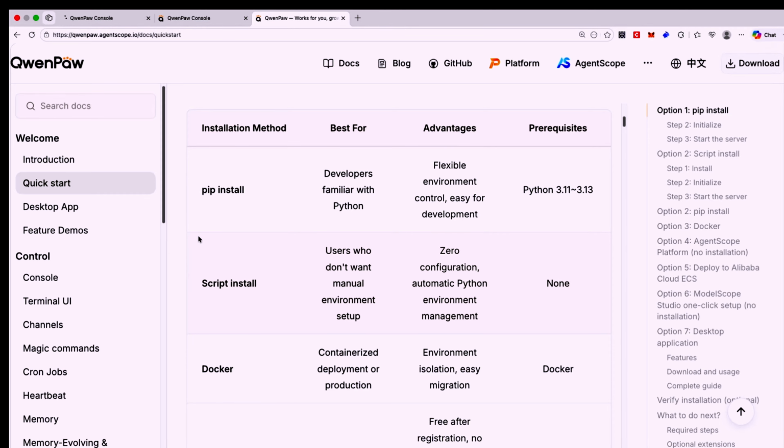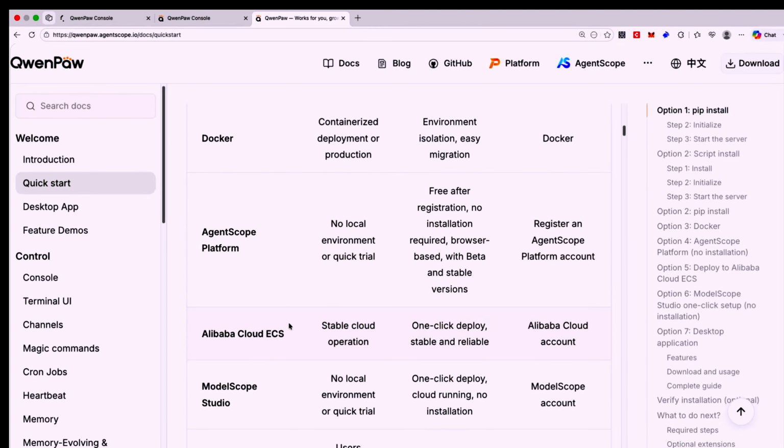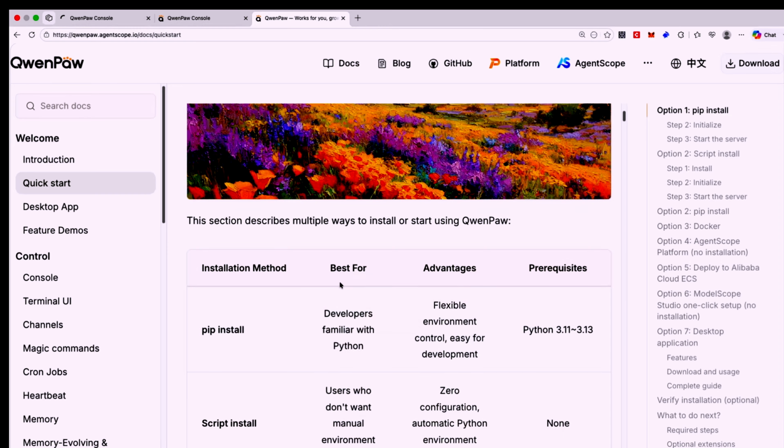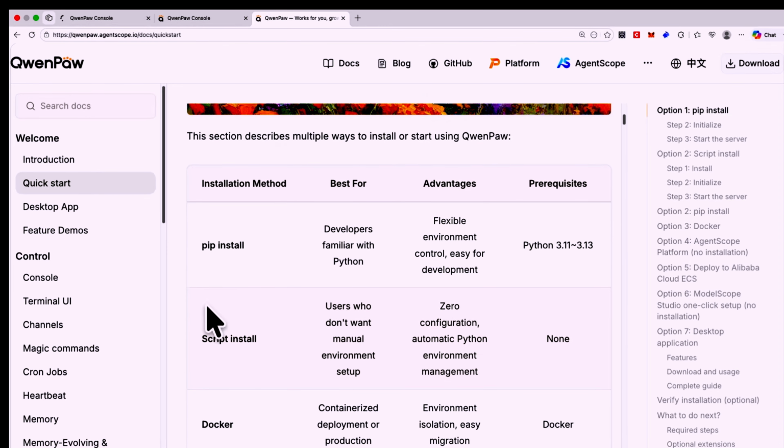Because by using the script install on your system, this enables you to have the whole of QwenPaw. That means you can have the desktop, you can have the web, you can have the terminal. If you install, for example, using the desktop app, I'm not really sure, but I think things don't go as well as with this script method. So for now, I will restrict everything in this section to the script method. So we're going to be using the script to install.